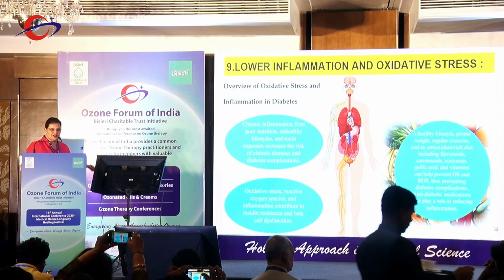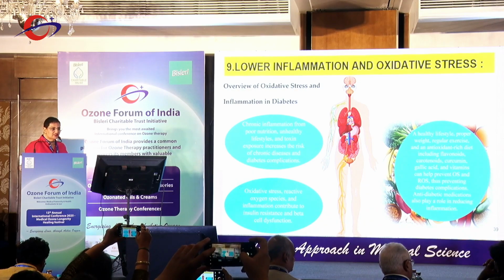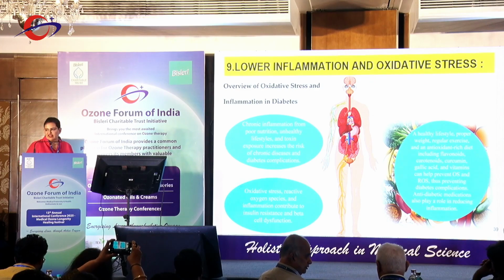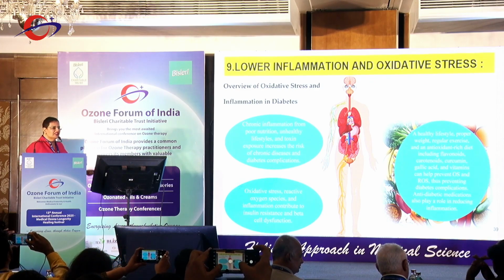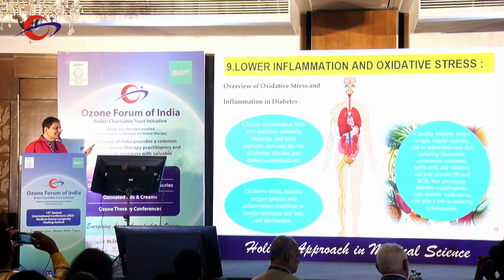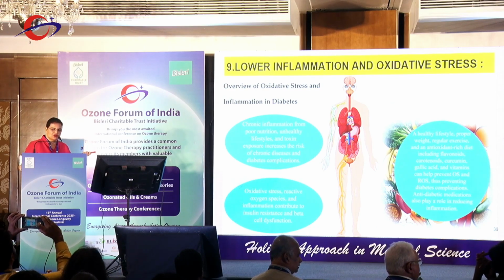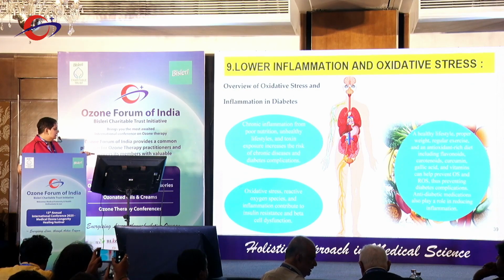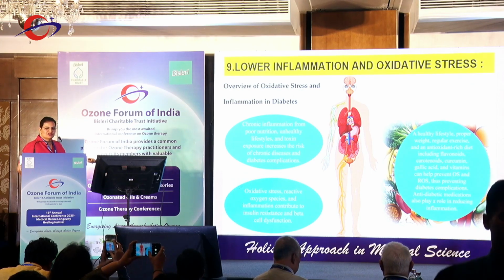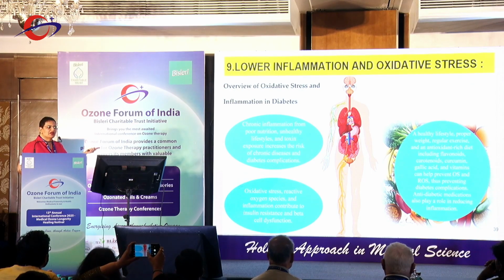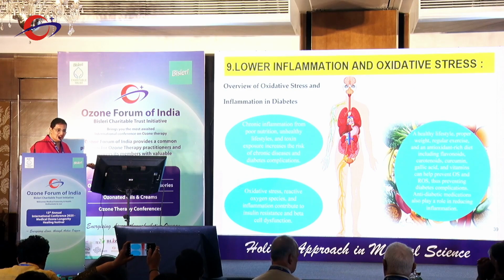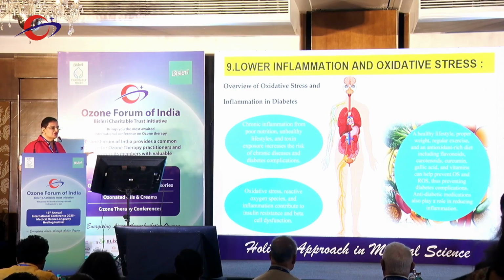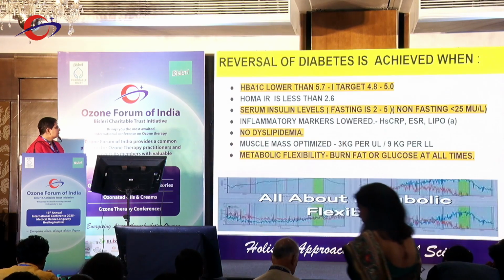Inflammation, inflammation, and inflammation. It is the key to all diseases. You need to make sure that your oxidative stress is always on the lower side. Hence where ozone comes in, because only with ozone you can remove the glycated hemoglobin, the attachment of glucose to the hemoglobin, by giving ozone therapy. Inflammation and also oxidative stress. This is why vitamin C and ozone come in handy, because unless you lower inflammation in the fat tissues, there is no way you can burn the fat.